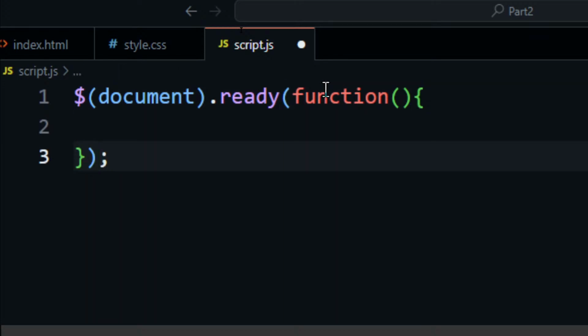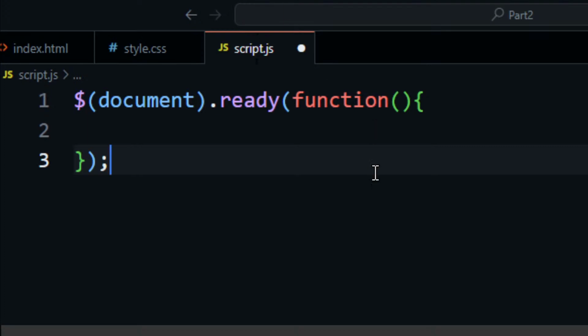Remember what we talked about previously. Every single jQuery script that we write starts here, right? And we can put as many different things inside of this document.ready function as we want. We can put as many different button clicks or link clicks or other actions as we want into this document.ready function. But we have to start with it. We only need one of them, but we have to start here.